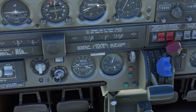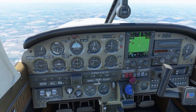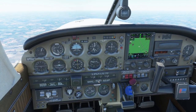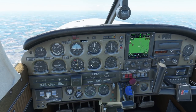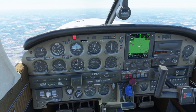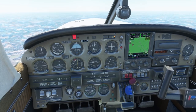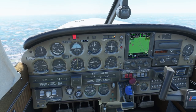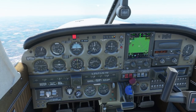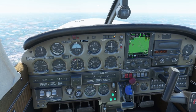And as you can see, I've brought the power back below 14 inches of manifold pressure. So I'm going to pitch to maintain. Autopilot's still on, but obviously I still have to do the pitch. I'm going to let the airspeed bleed back, and we're going to keep an eye on this, because at some point, a bit more power back, it's going to deploy the gear. There we go, can hear the gear going down now. Went at about 90 knots or so. Gear down, three green, you can see the lever is still in the up position there.